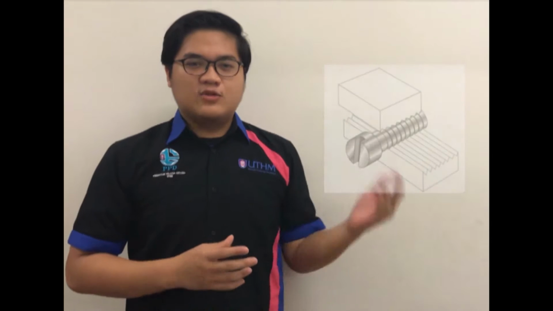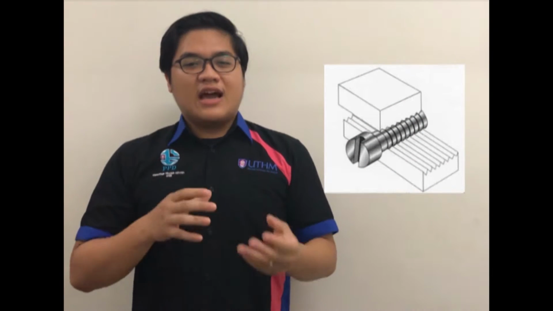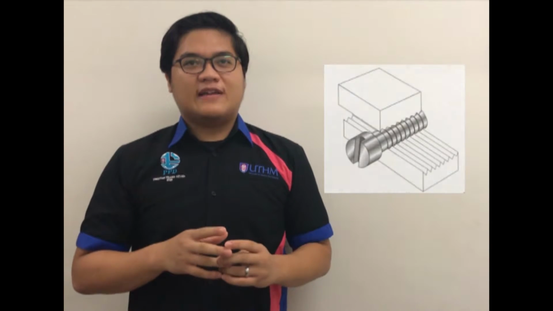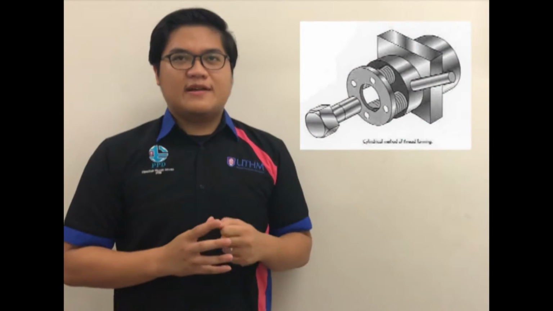Then there are two methods of thread forming. The first one involves a stationary die and another die moved in reciprocating manner as the screw blank is rolled between two dies. The other method is the same as the first, to get the screw blank, but for this one, the screw blank is rolled between two or three dies to create thread.